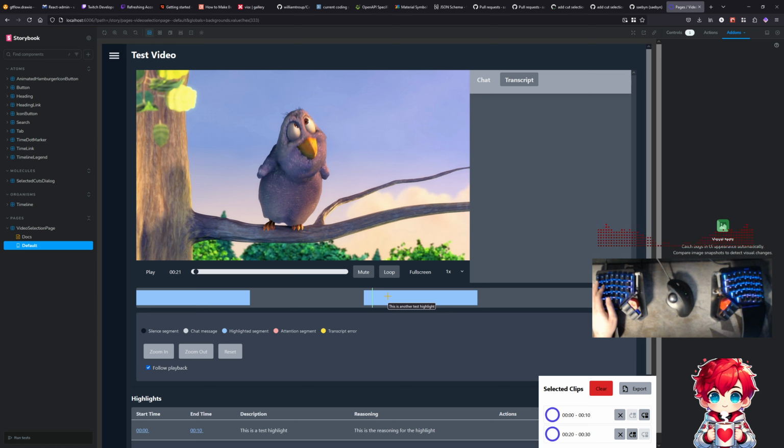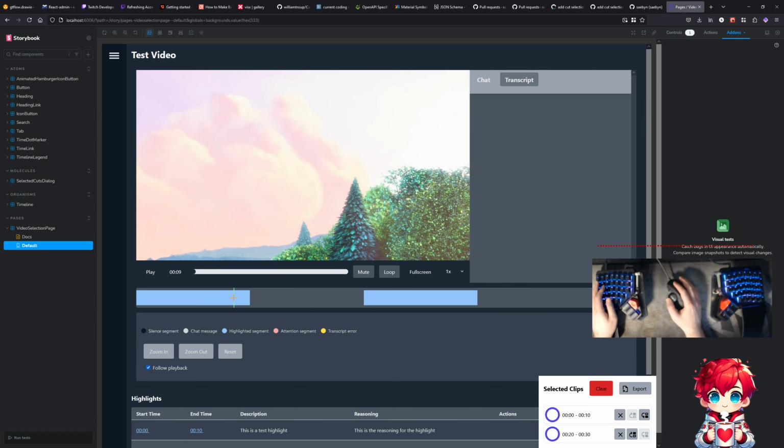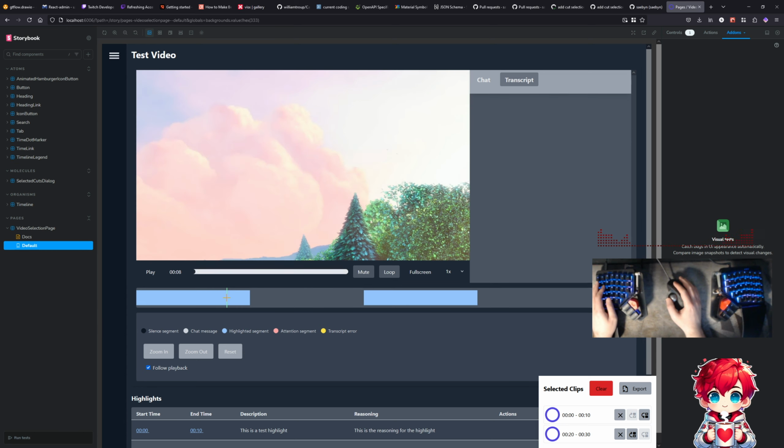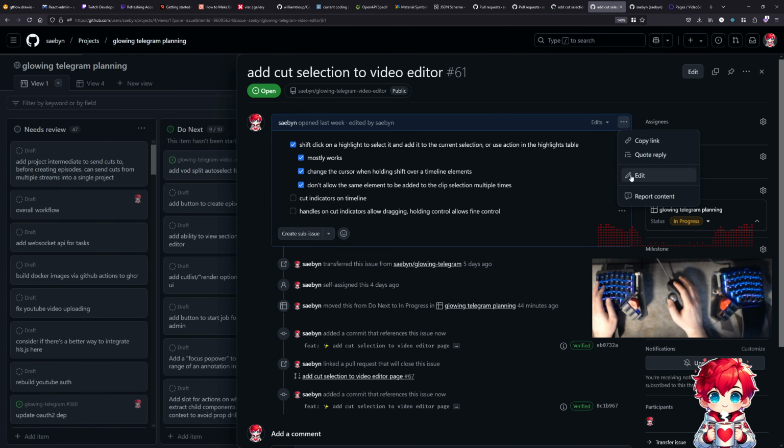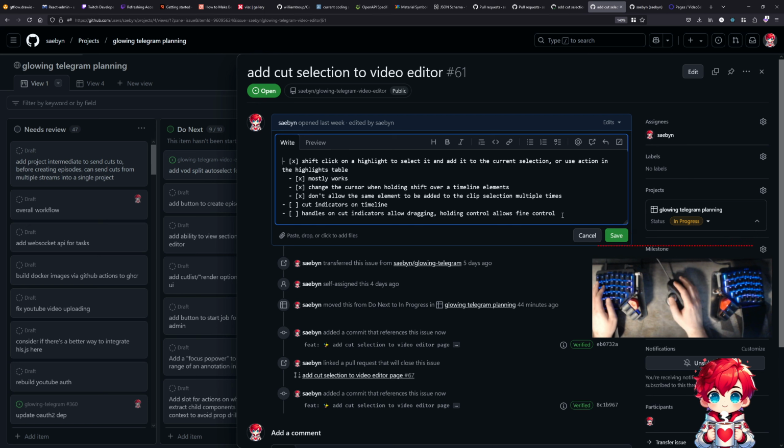What if I had the ability to copy the current playhead into this value, the start value for one of the clips? Then I could really narrow in. Do I have arrow keys here? I don't. Okay, so change of plans. We're going to do this a little bit differently because ultimately I want fine control.